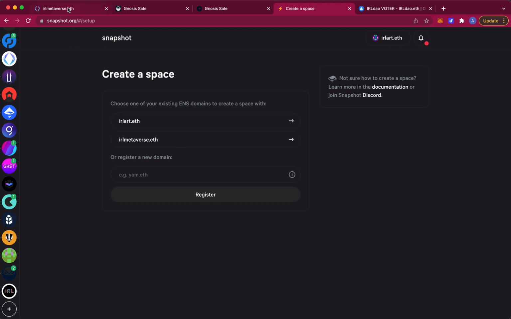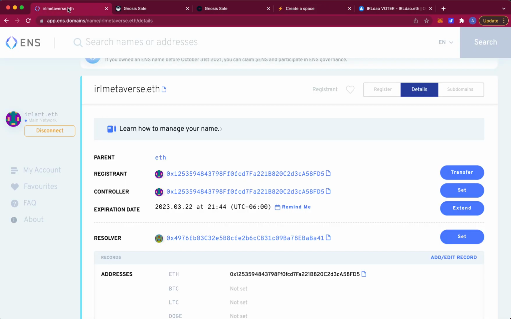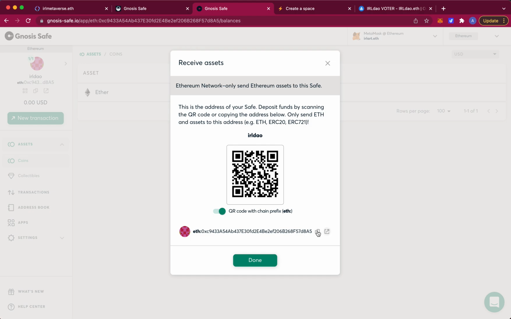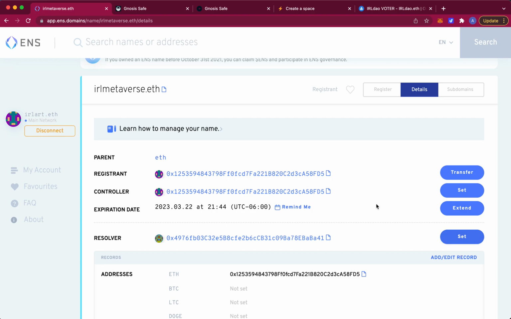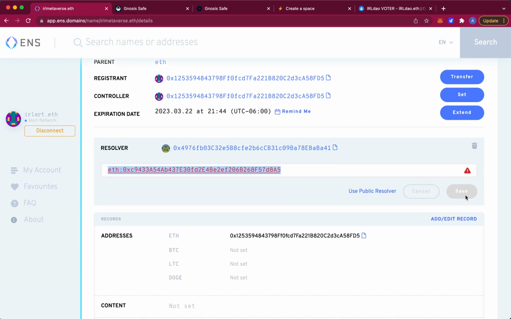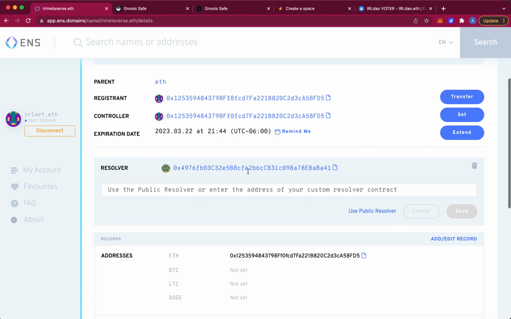So in your Gnosis Safe, you've got this address, you can copy it, and then you're going to want to go to set the resolver, and enter that address in and click save, which this one's already probably resolved, so it's not letting me, but that's how you do that. So that will resolve it.